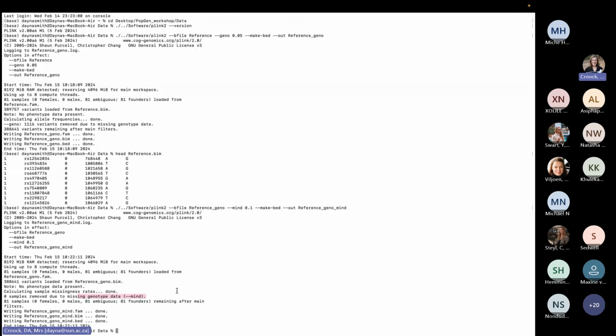So it's run, again, super fast. That is awesome. And you can see no samples were removed due to missing genotype data. This is an important thing to do. You must make sure you put the geno filter first, and then you do your mind filter. Otherwise, if you do vice versa, you're going to remove individuals, which is a bit of a pity. I would rather remove a couple thousand SNPs than remove a whole individual with like 1 million SNPs in them. Makes sense. So that is the mind filter. You can see it wrote all of my output files and it worked so fast. Look at that, a whole 1 second. It started at 10:22:11 and finished at 10:22:12.